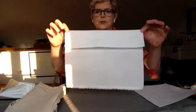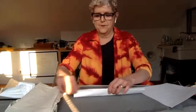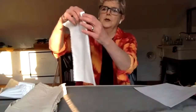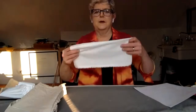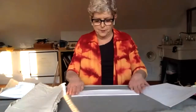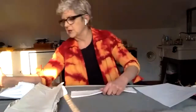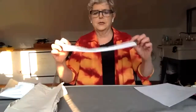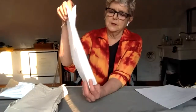And now you're going to reverse the fold. Now you're going to fold that same section back on itself. So it's going back and forth. That's why I call it an accordion fold. So this is the first fold, and then the second fold goes back on itself. And then you go in reverse again for the final fold. So when you're done, you can push on the edges. If you'd like, you can use an iron. I have a trusty iron. If you iron the edges, you get a nice crisp edge. It's easier to work to the next step if you have an iron. But if you have this white cloth, then it folds pretty tightly, so you don't really need it.